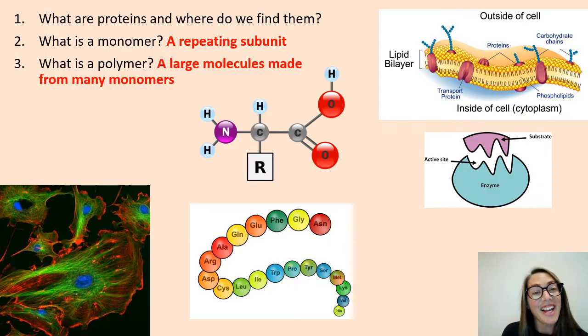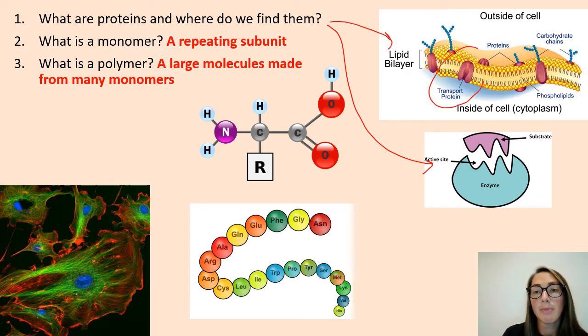So the answers, first of all, what are proteins and where do we find them? Now proteins are biological molecules that you find in loads of places, pretty much everywhere. So a good example, first of all, of this is enzymes. Enzymes, as probably lots of you know, are proteins. They're globular proteins. You can also find proteins in the cell membrane. So here you can see we've got a protein that spans the cell membrane that helps transport stuff, molecules through the cell membrane from the inside or outside of the cell.